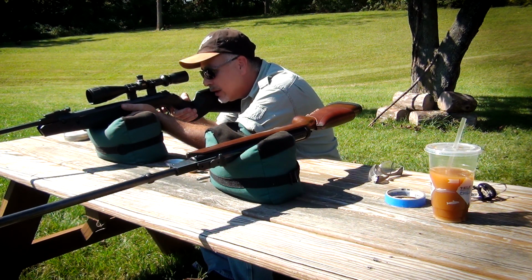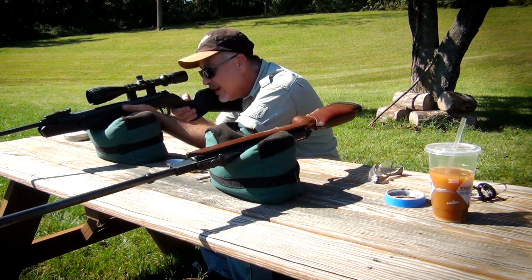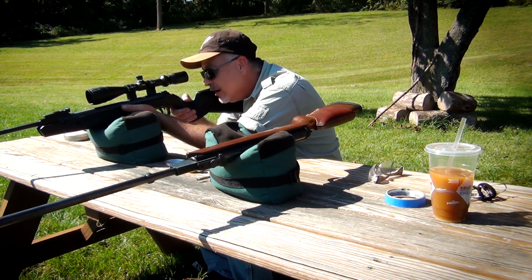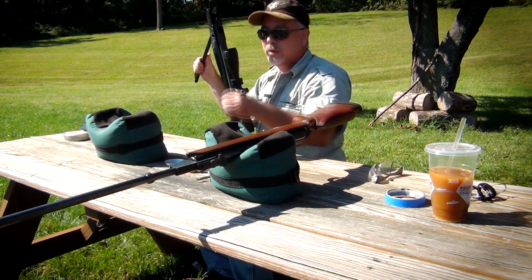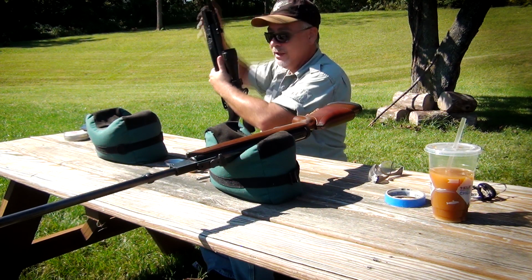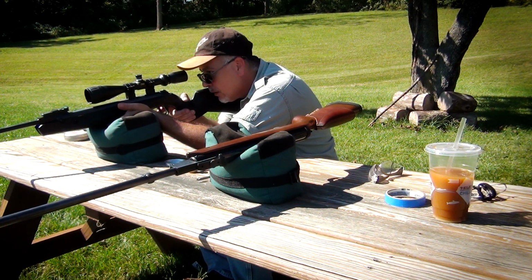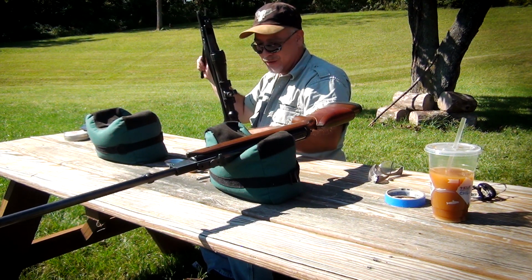Here's where I ruin it, right? You'd swear it wasn't even hitting the target. Yeah. But I could see the paper move. Well, there's the one that threw me off. It went about a half inch to the left.